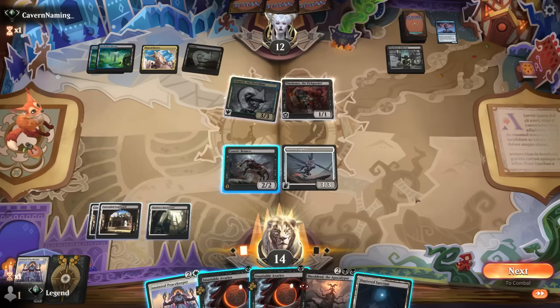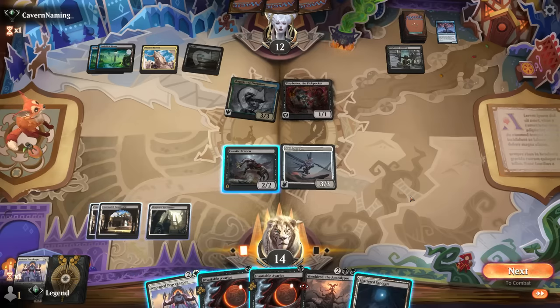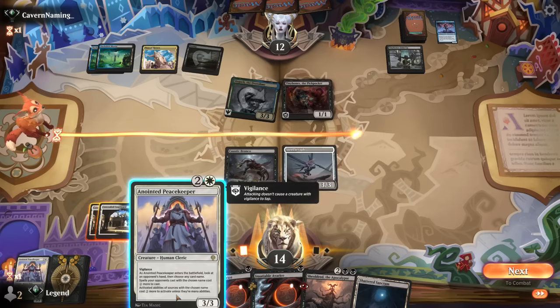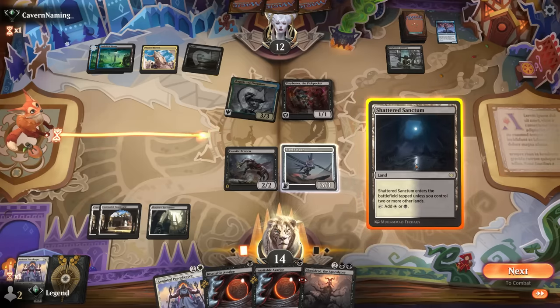Could also go for the Peacekeeper, which can maybe mess with our sequencing a little bit. Because this could also name one of the channel lands, which will then cost two more to activate. Yeah, I guess maybe I don't care about Shield Red too much.